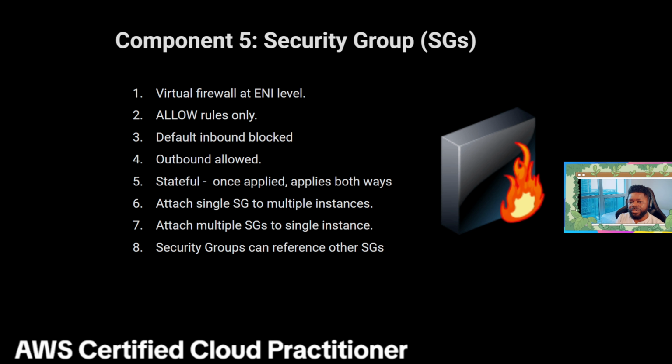So what is a security group? A security group is like a firewall before the machine. So the EC2 machine that we're talking about is a physical instance, but before you get to it, there is a firewall. And that firewall is what is called a security group. It's basically a security layer that tells you if you can get into the machine. Remember, IAM is about what access you have in the account, which is different. In an EC2 machine, there's a concept of a security group, and the security group is like a firewall at the network interface level. So it means that the security is outside of the EC2, right? You have to pass that security check before you can actually get to the EC2 machine.